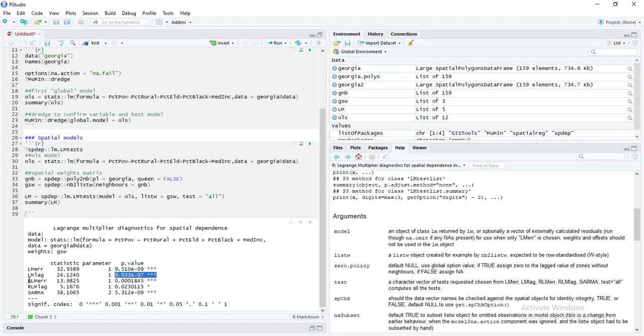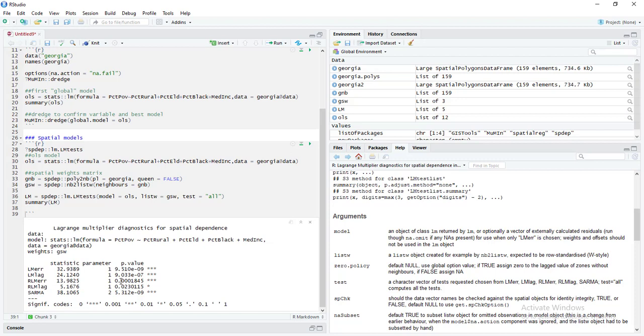So then we can't just accept these. We have to move to the robust version, because the robust version is accounting for things that the regular version is not. So if we look at the robust version, again, check the parameters, check the p-values. In this case, the literature suggests that you want to take the one with the better p-value. They're both significant, so we move down to the robust. In the robust, we check and say, okay, which one of these has the better p-value? In this case, we're looking at the spatial error model. It has a better p-value, so we would proceed with the spatial error model, okay?